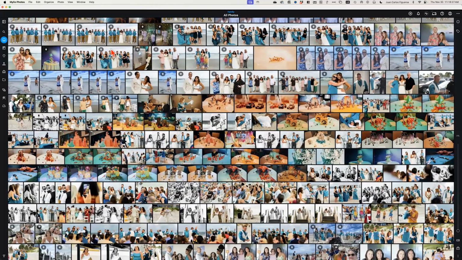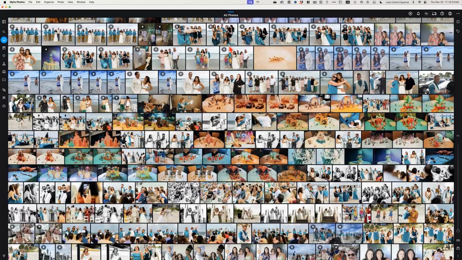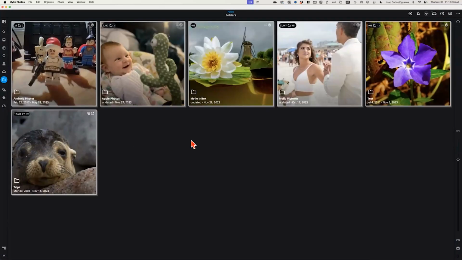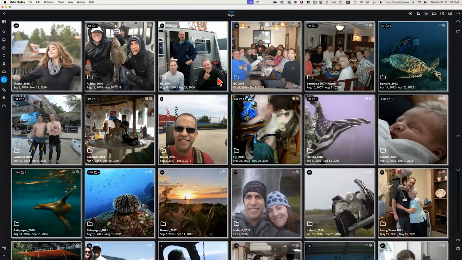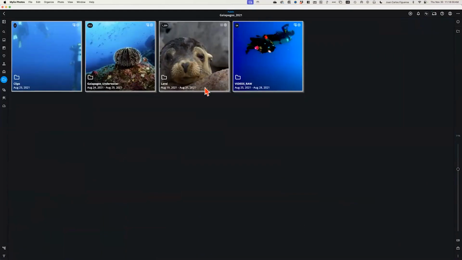So I'm going to switch back to the public space. And I'm going to go to my folder view. And most of my underwater photos are taken when I go on a trip, right? So if I go here, you'll notice I have a folder called trips. And if I go in that folder, there's folders for different trips that I've taken. And the trips that involve diving, like this trip to Galapagos in 2021, when I go inside that folder, there are a couple of different folders. There's a folder called land, but there's also some folders that have video and photos that are underwater.